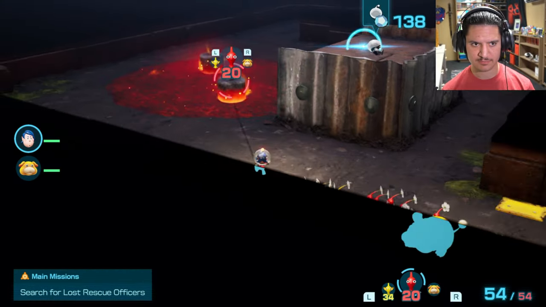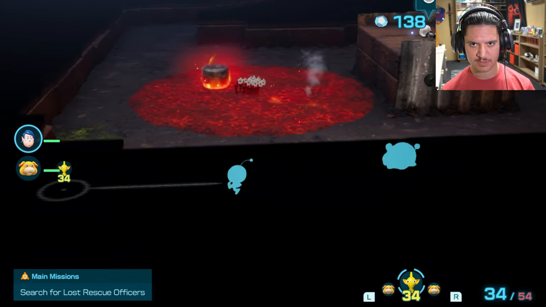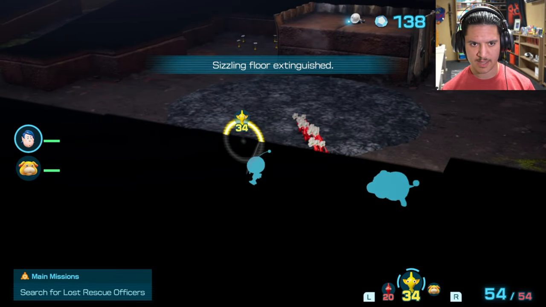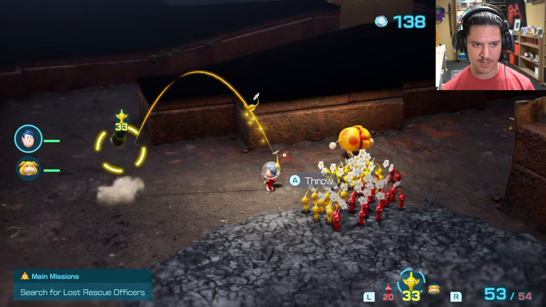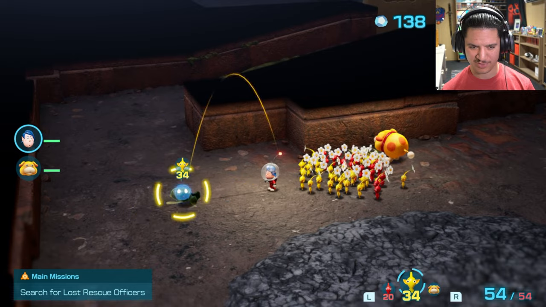Let's see. Do a little bit of this. And a little bit of that. I'm gonna make my way upwards. Hey, buddy. No, I don't think so. You really tried.